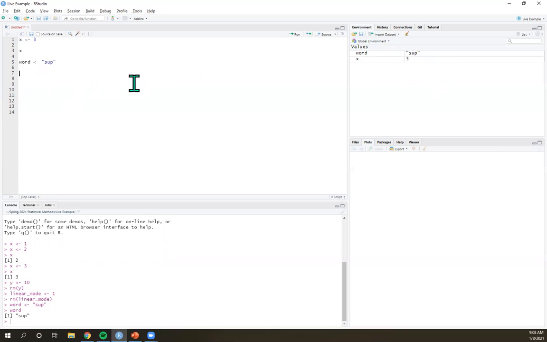Okay, Carson, statistics, you're saying, statistics never deals with just one number, right? It's always a bunch of things. You are correct. So let's say I'm going to get rid of all of this and replace it with some more fancy stuff. I could type in rm Word and rm X and whatever else. But also the nice thing about RStudio is that we have this little broom up here in the environment. If I want to get rid of everything in here, not just one thing, but every single thing, I'm just going to click on that. It's going to say, whoa, are you sure you want to do that? And I say, yes, of course I'm sure.